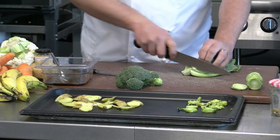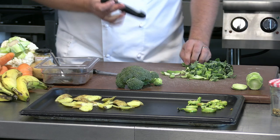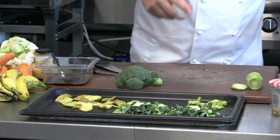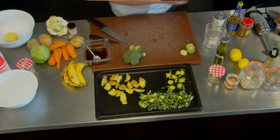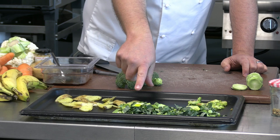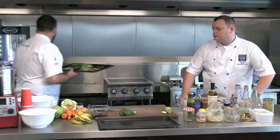We can slice these cauliflower leaves into a coleslaw, or we're going to roast them off. Look at the amount of leaves and greens — these have way more nutrition than the cauliflower itself because of the chlorophyll. So we've got broccoli stalks, potato skins, and cauliflower leaves all roasting together — that alone is a free side dish for two people, made from what would normally go straight in the bin.